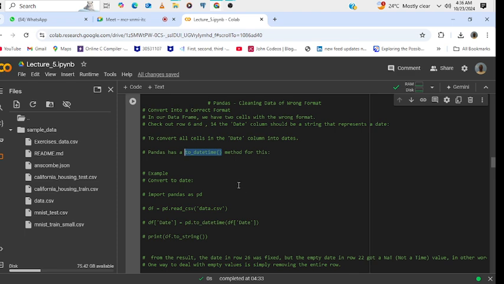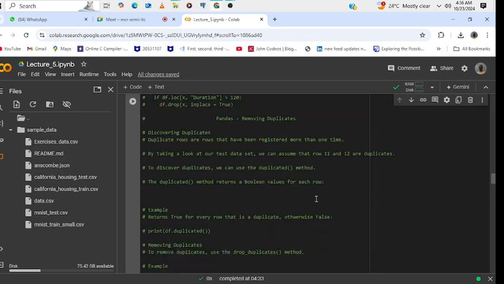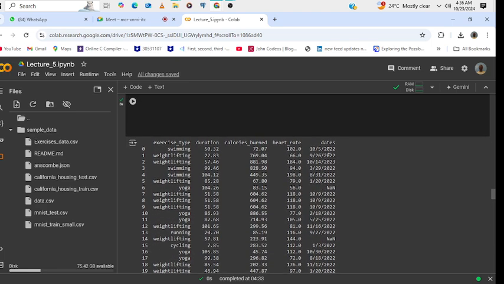It's going to change that into date format, because for now this one is just a string. If you were to check the type of the data in this column, it is a string.